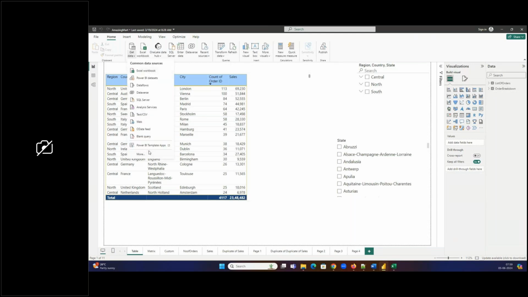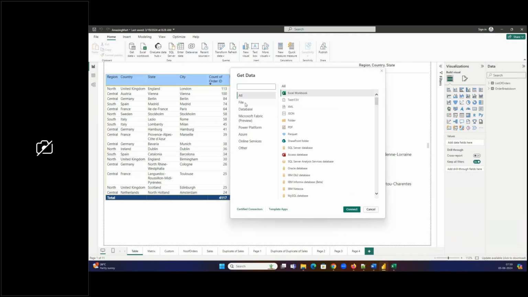If you click on the more button, you can connect to file systems, which are Excel, text, CSV, XML, JSON, or Parquet files, SharePoint folder, all those things. I'll teach you Excel and CSVs. And then if you connect to databases, we will install a Postgres database within our course. So we will connect to a Postgres database, but any database connection is only a little different.